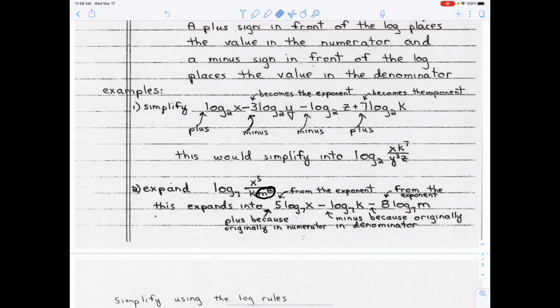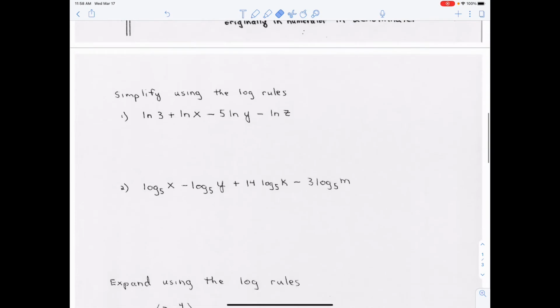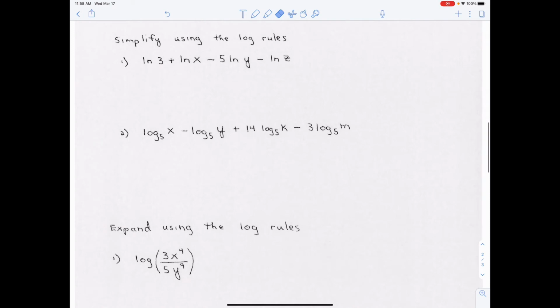Okay, that's basically it. Now, here are some examples. And let me just say something real quickly. The less work you show me here, the better. You'll actually understand it better, and you'll be less likely to get it wrong. Okay? Just write the answer. All right? So I'm assuming you should try this on your own. I am going to do it for you, but if you're not trying this on your own, it's not really going to help you. Okay, first of all, we're going to simplify. So we end up with one word natural log.